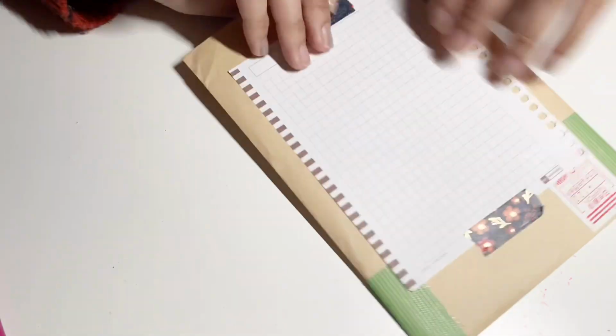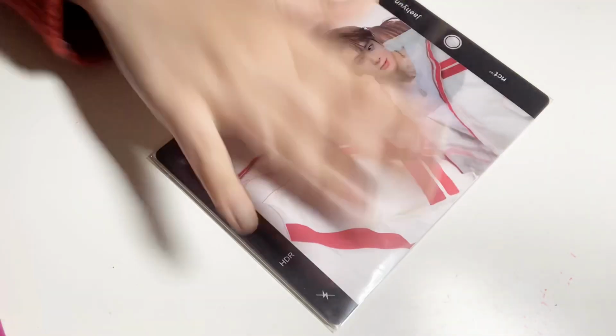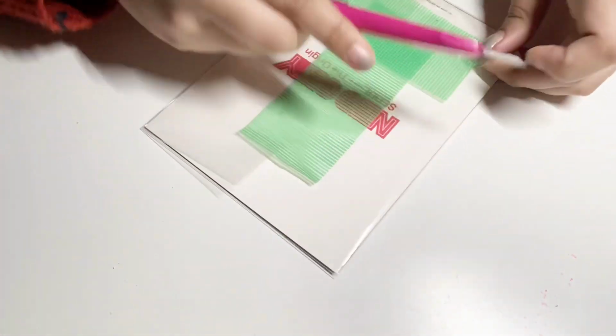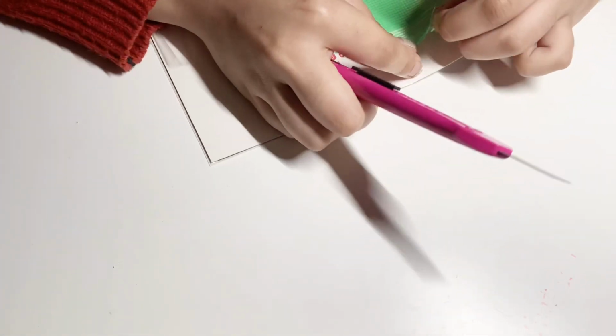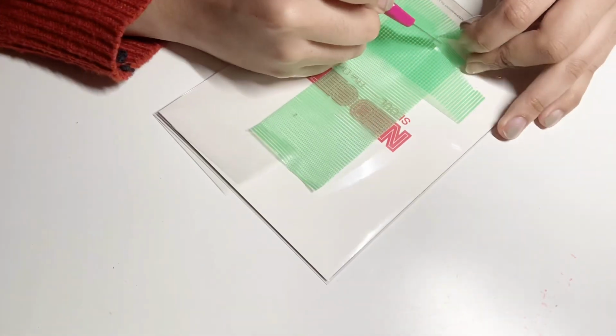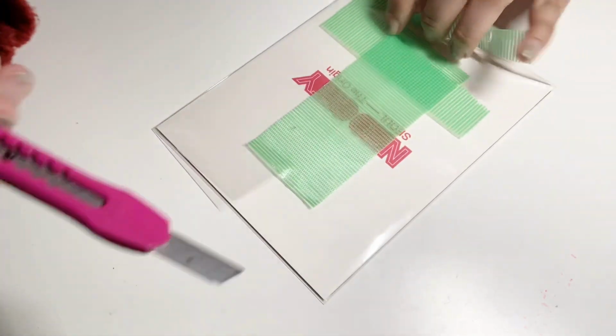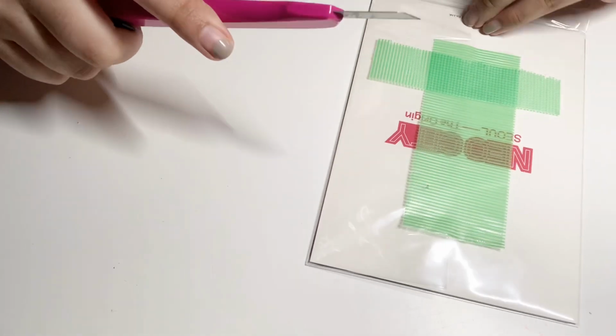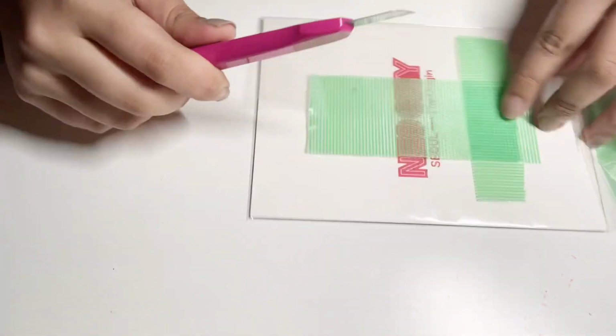And the next package is this one. Okay, this one, guys, I had such a hard time finding this clear postcard of Jaehyun for their Neo City tour. Wait, let me open this. Wow. Okay, why did she use this tape? This tape is used for packaging boxes. I remember using this when I was moving houses and it was so hard to take off. Oh my gosh, I'm so scared. Oh my god, cutting through the photo card. Postcard, I mean.